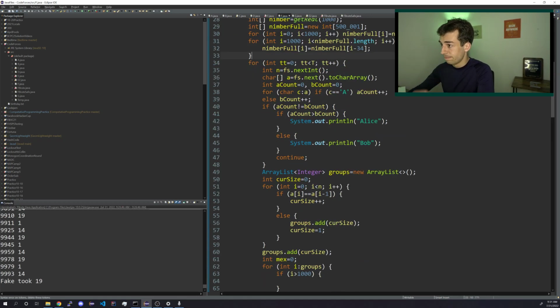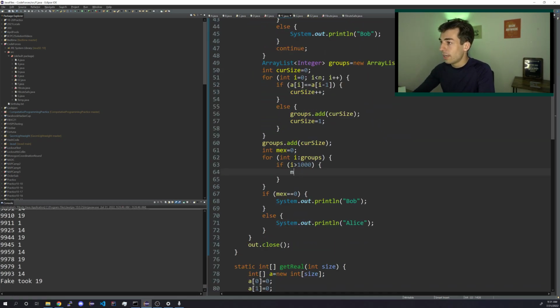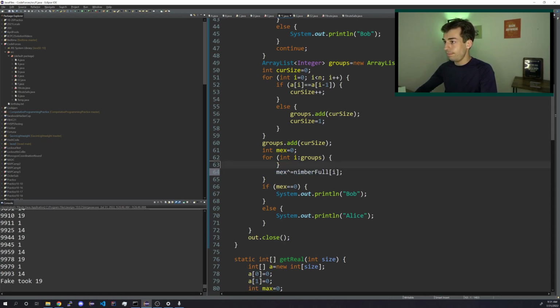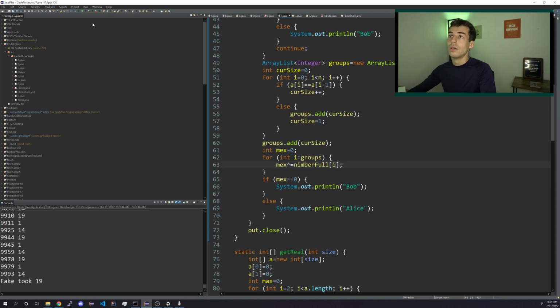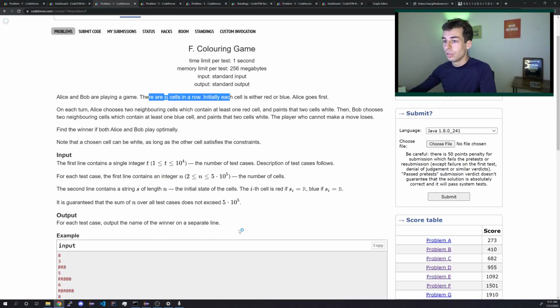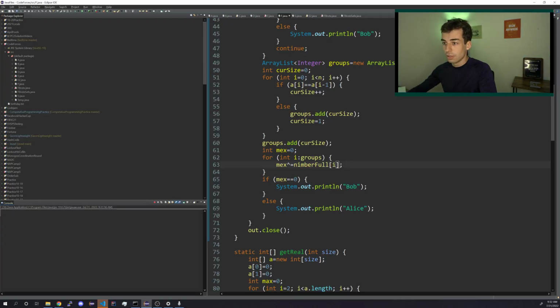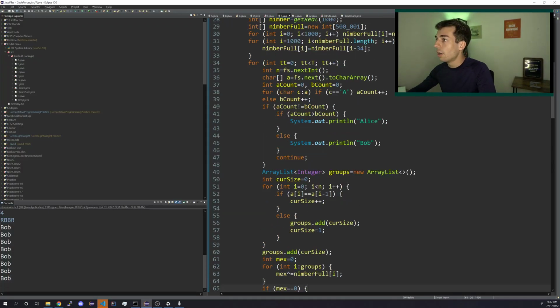Okay. And then max XOR equals number full at i. Okay. Oh crap.